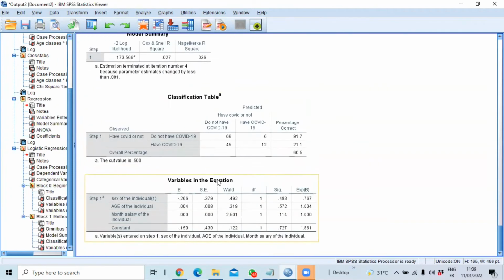And you can see in the result of our logistic regression that there is no significant influence from sex, age, or monthly salary, because the p-values here are all more than 5%.